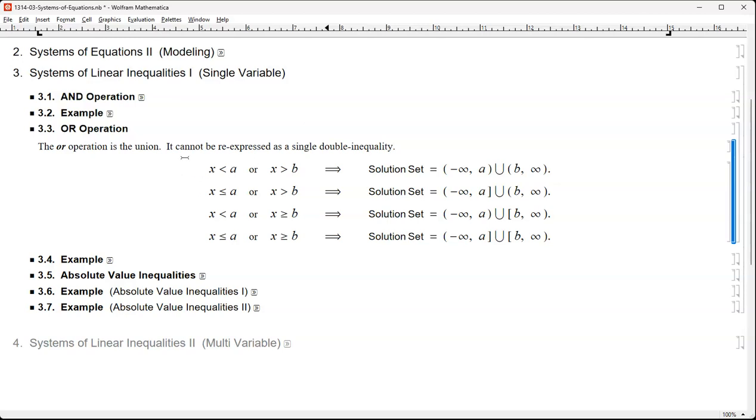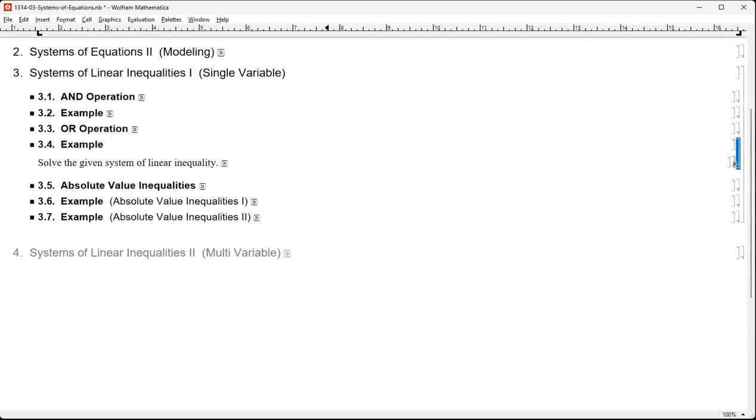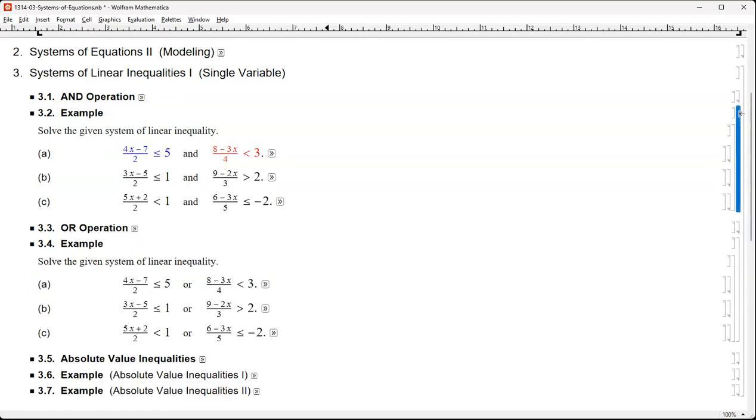So if you have x is less than a or x is greater than b, then less than a, that's one interval, and then greater than b, that's another interval, and you can put those two together to union. So it's union, so if it is covered by any one or both, either way is okay. Here are some example problems, and then compare those with what we did here with AND operation. They're the very same, aren't they? Yes, this blue here and this red here, well, they're the same, and so on and so forth.